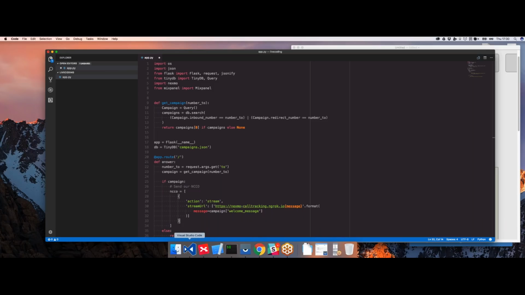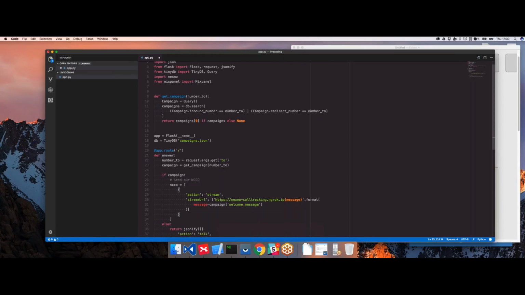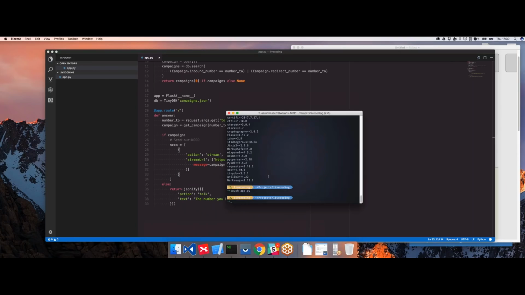So where does that put us in our little sequence diagram? We've done our call, we're sending back our response, we're streaming a message. So that's actually our first region done. Let's save this up and try running our Flask app. We're still in our live coding one. We're going to go flask run.